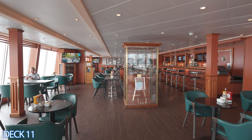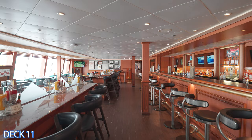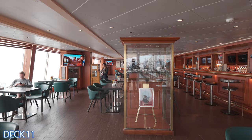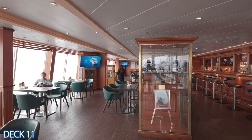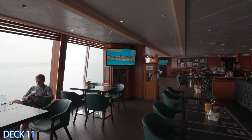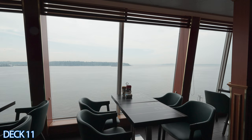Right through here is the sports bar and grill, and this is also another favorite among cruisers. It is complimentary, so it is included in your cruise fare, and it is always open late. You can enjoy delicious delights like wings, fish and chips, hamburgers, nachos, salads, and soups. It's a really cool spot to stop in after a good night out. You'll be able to enjoy sports and other events here as well. There are plenty of TVs and they always have the games on.